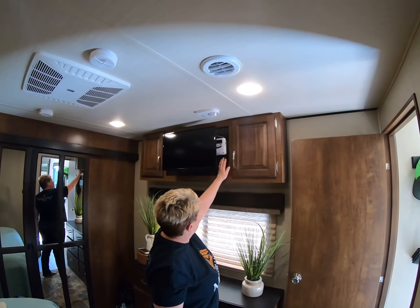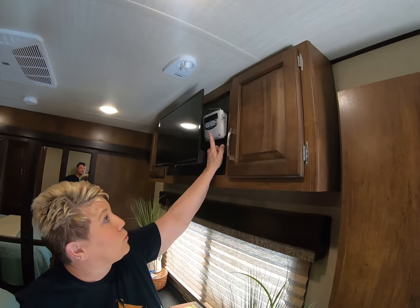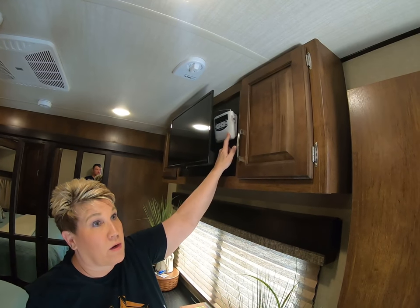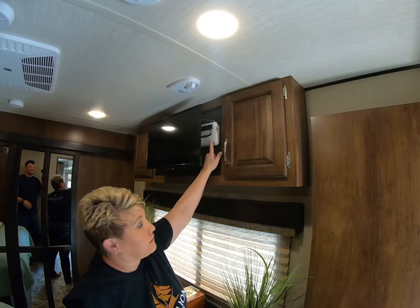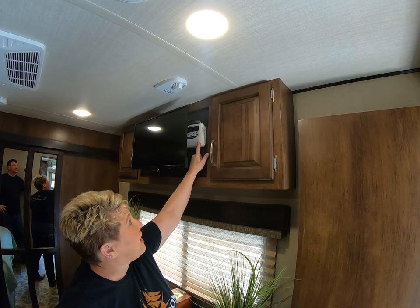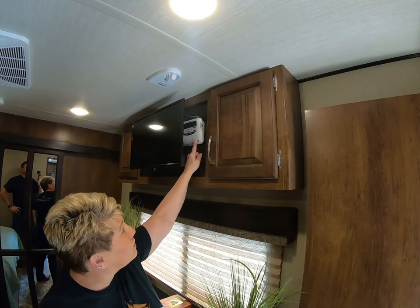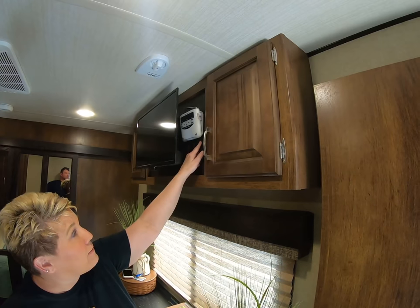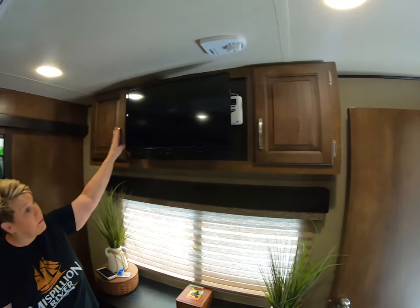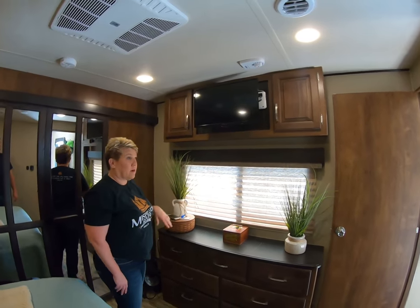We installed our NOAA weather radio back here, and for the last 2 weeks we have had nothing but tornado warnings left and right for Delaware, which is crazy, and in Maryland where we were. This was very accurate, and it's very loud. If you can get one, it has battery backup, but there's a plug up here, of course, so we have the TV and that plugged in. We wanted to keep it in the bedroom so if we were sleeping, we could hear it.